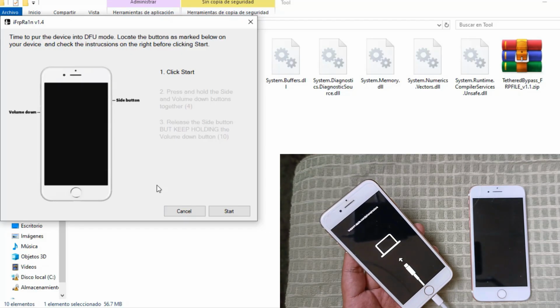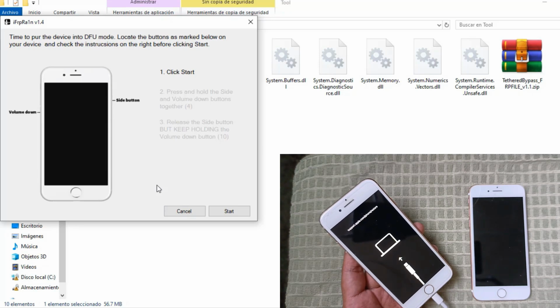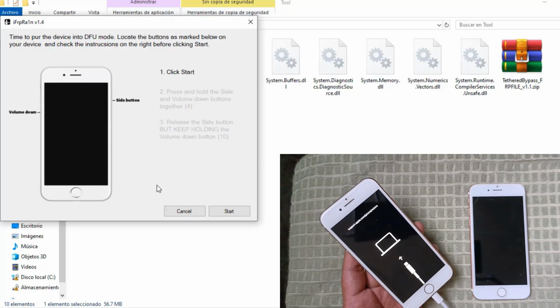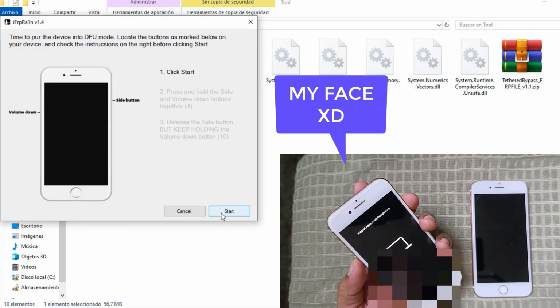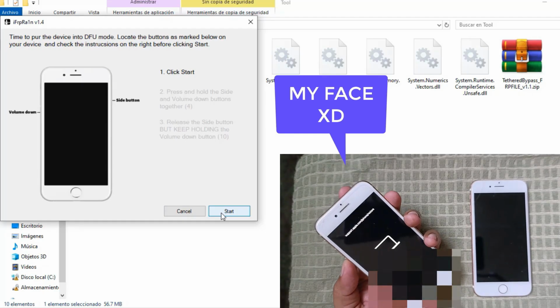That's when you should release it. Do not release it during the countdown given by the tool, because it will give you an error. Release it when Windows makes a sound, not when the tool counts, okay?